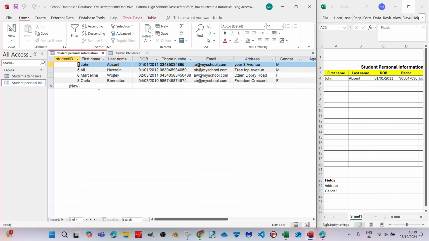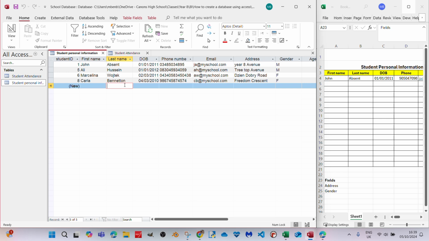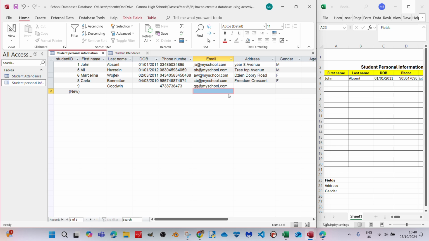Let's say if I go to this field and write Goodwin, and I forget the date of birth and the first name, and I go for the email gg at myschool.com, and then I forget the address again.